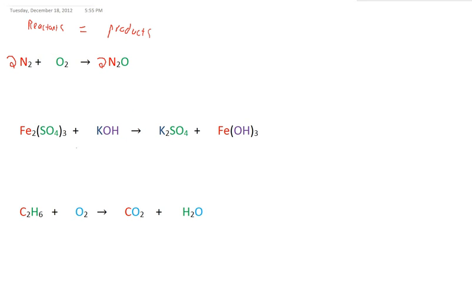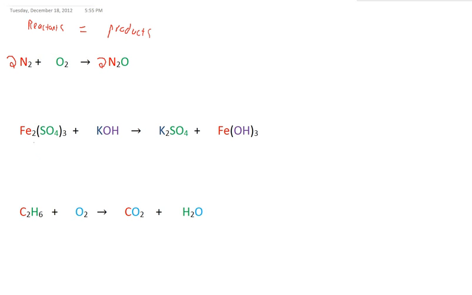The second equation, this looks a little more complex, but it's really not. With polyatomic ions, these things that are grouped together, if they occur on both sides of the equation, you can keep those together and consider them to be one unit. That's why I color-coded them this way. You see that I have SO4 or sulfate in the reactants here, and I also have sulfate in the products. So when I'm trying to balance this, I'll see this as 3 sulfates, not 3 sulfurs and 12 oxygens. We also have hydroxide in the reactants, and we're keeping the hydroxides together, so this is 3 hydroxides, not 3 oxygens, 3 hydrogens.